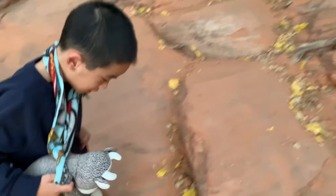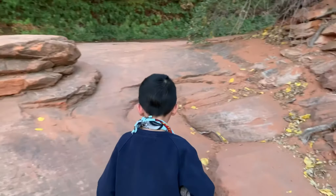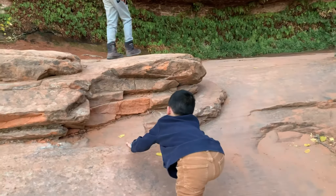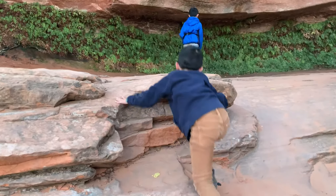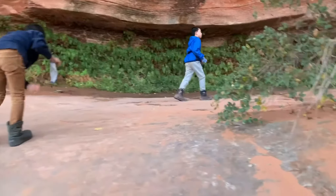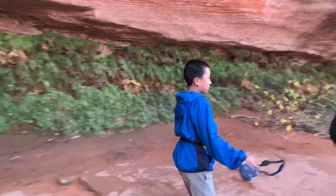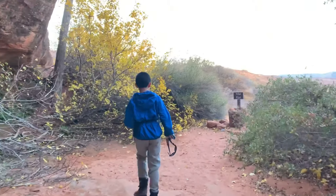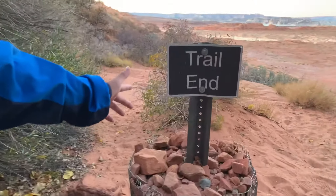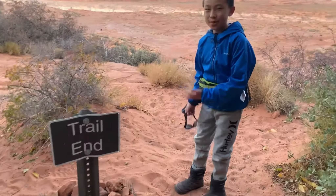You okay? Did you get hurt? You can climb over. I got this. Can you help? And I made it! We're here. There's also a sign over here that says trail end. And beyond this sign there are footprints. That's so funny — it says trail end and then people just cross over anyway.